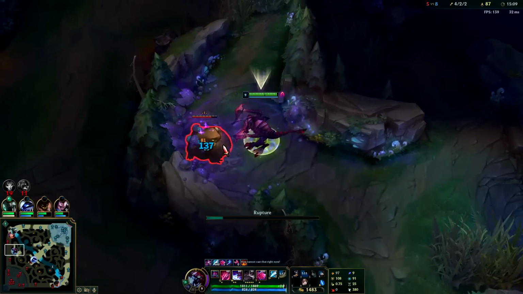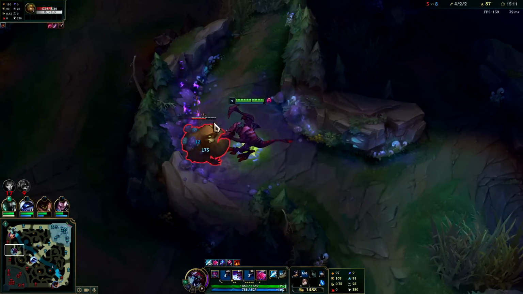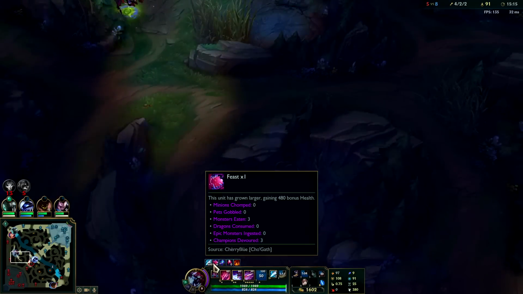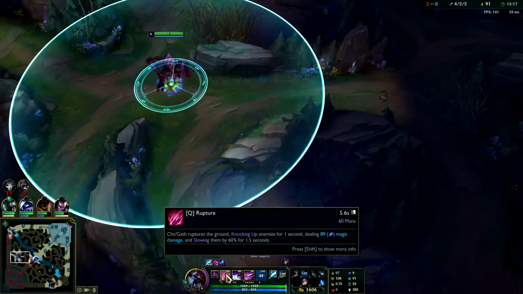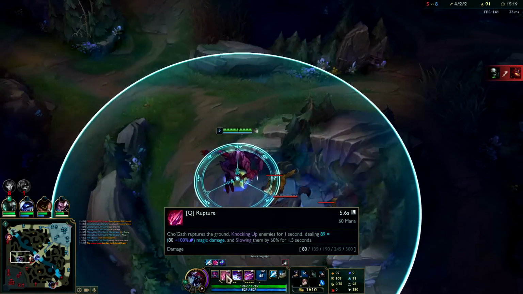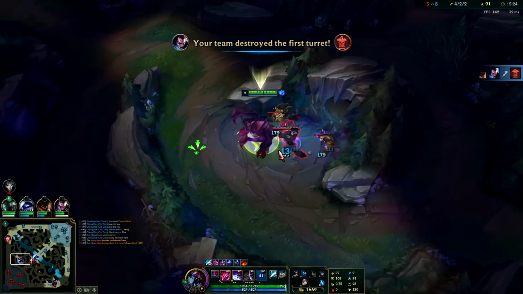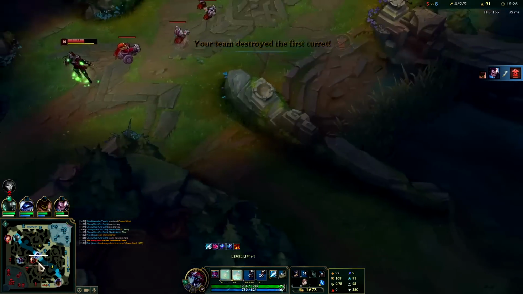We'll just R the Gromp here. Get as many ult stacks as we can. Now we're at 6, and if you hold down shift, you can see we can use it. Wait, I'm not even on the right ability. We can use it 3 more times on normal minions and monsters. That's pretty good.